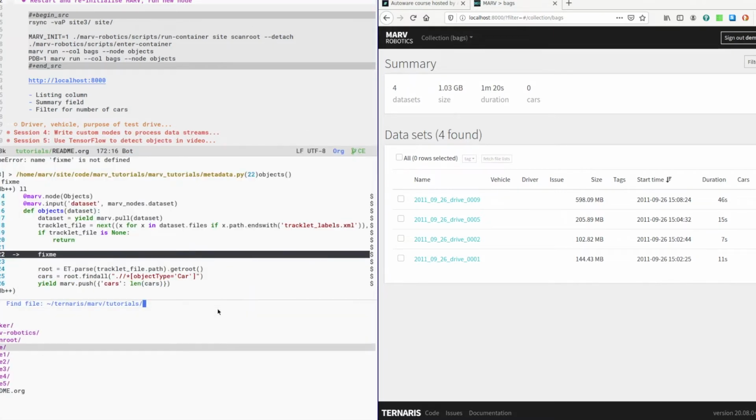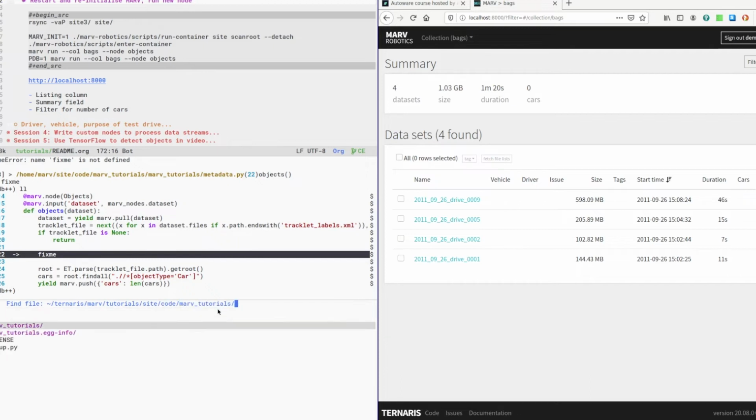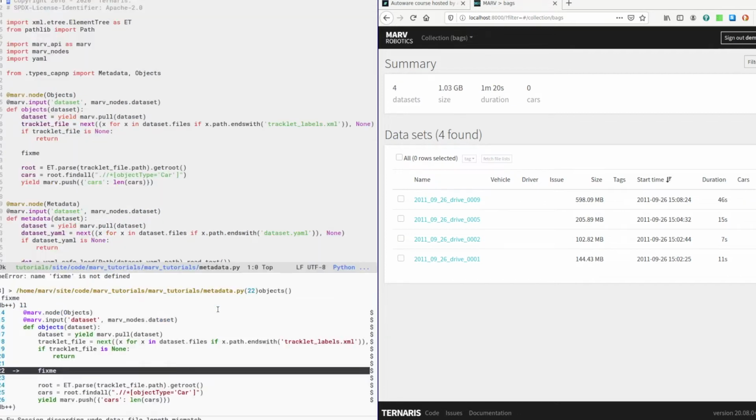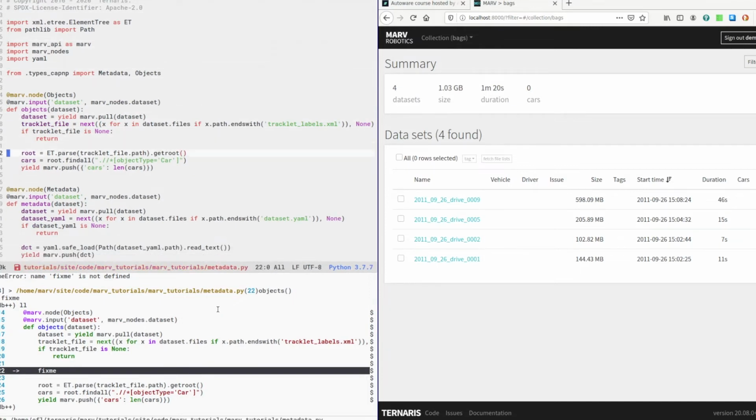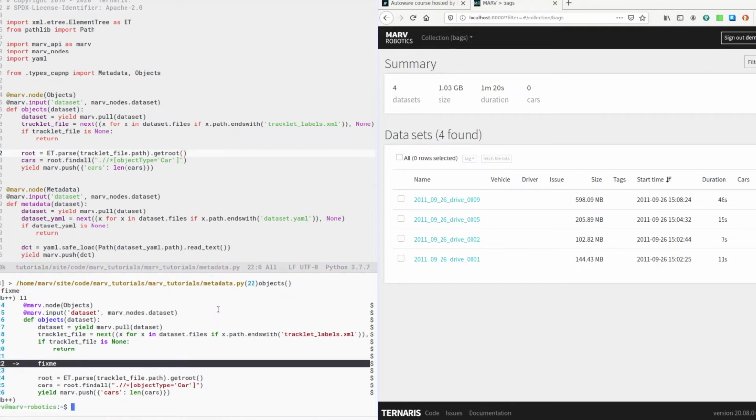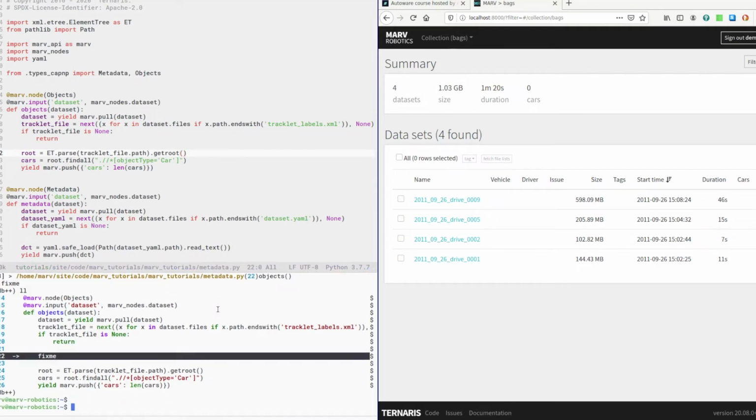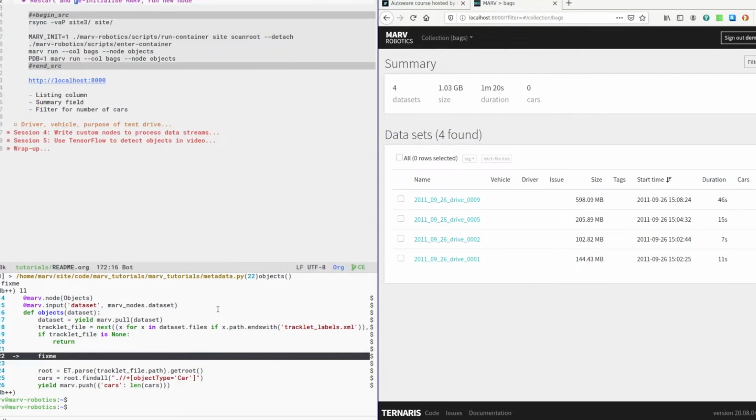In the site folder, code, MARV tutorials, the metadata node. We need to remove this here. And let's go back to the README. Now the bug is fixed, and we can simply rerun our node.